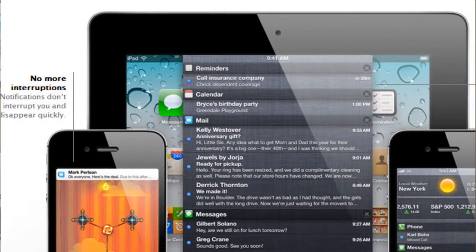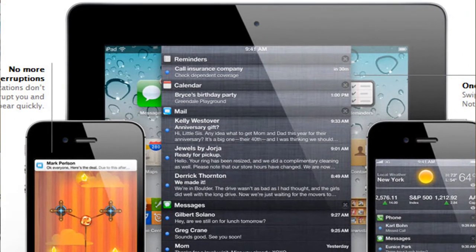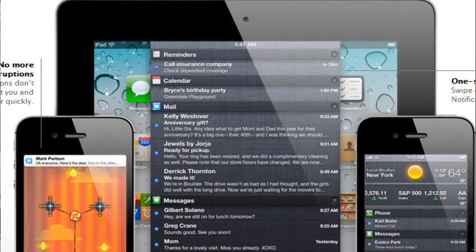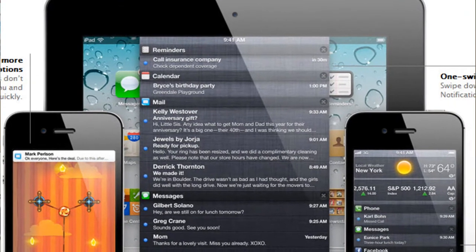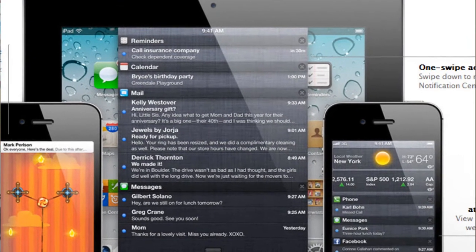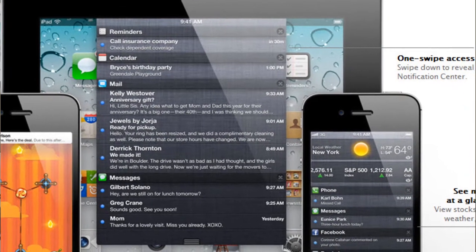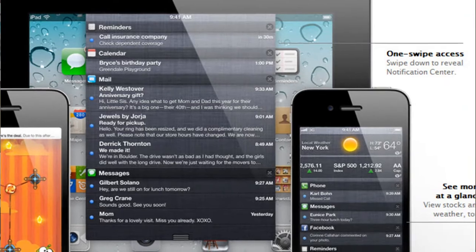Now, I've only had a short amount of time to review iOS 5, but a few enhancements really stand out to me. The first is the Notification Center. Apple has finally put an end to the incessant acknowledging of notifications I have to do when I haven't used my iPad for a few days or even a few hours. Now, new notifications are tucked away in a notification center that is accessible by swiping your finger down from the top of the screen. Sound familiar, Android users?